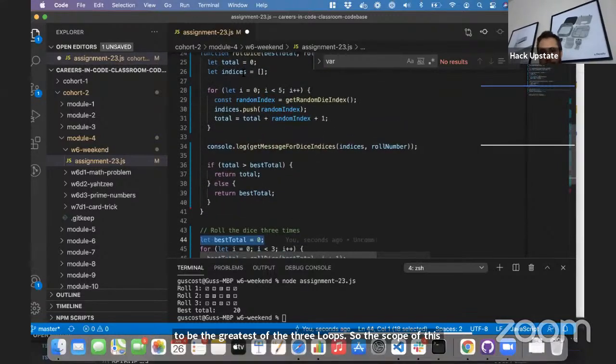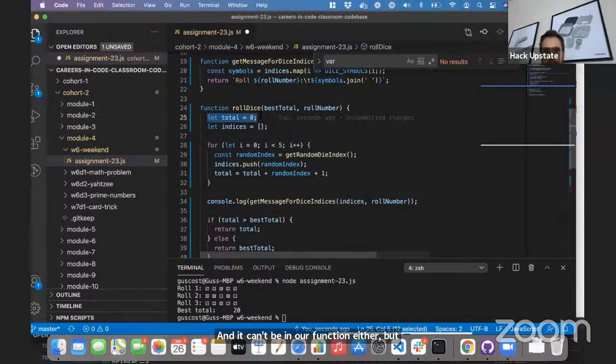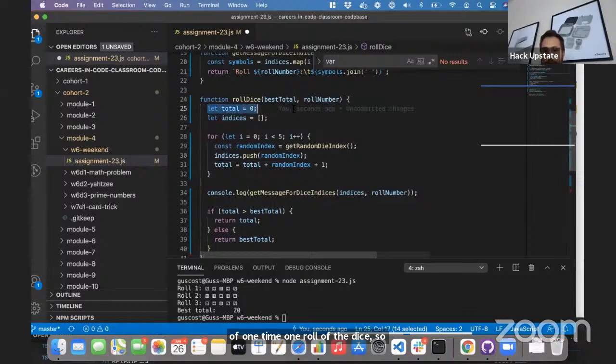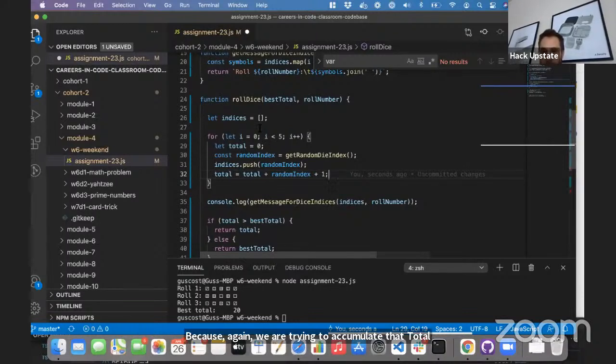And it can't be in our function either. But the current total is only used within the context of one roll of the dice. So it should be in here. Now it can't be in this for loop because, again, we are trying to accumulate that total. We need that total to survive all 5 loops of our for loop.